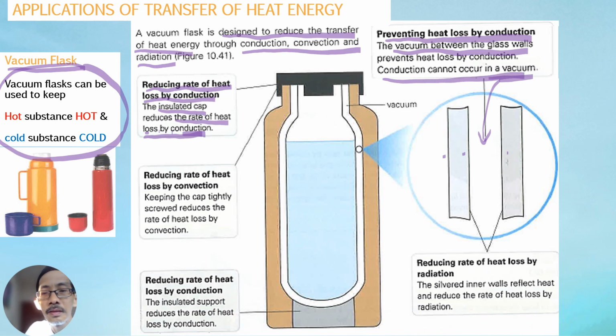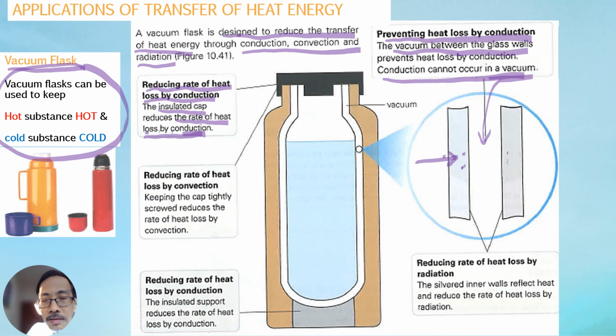So what we realize is that conduction, and in fact even convection, cannot take place in a vacuum. So there's no way heat can travel from the hot water through the glass wall, and then pass through the vacuum. No way. So all the conduction can do is go up to the glass wall inside. It will not go across. Okay, take note of that.